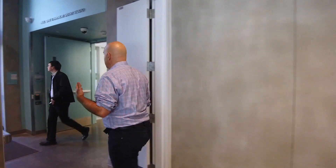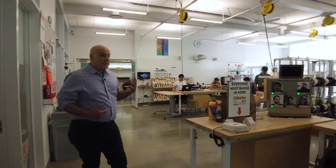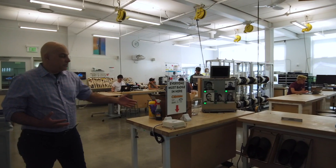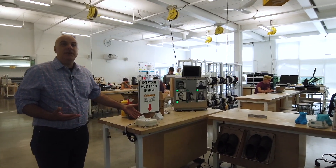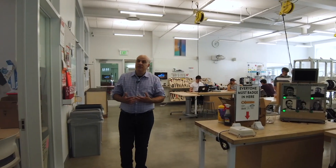The building was designed to bring together art and innovation — ideas of engineering and the humanities — and you'll see that spirit throughout the building. It has one of the most active makerspaces on campus. It is a 24,000 square foot building. Students can come in and access the space through a MakerPass system, which is very much like a library card for making, and allows students to come in and start using these facilities.